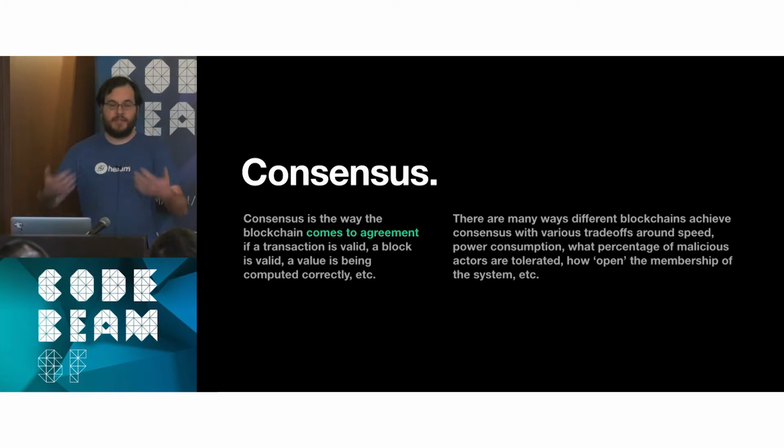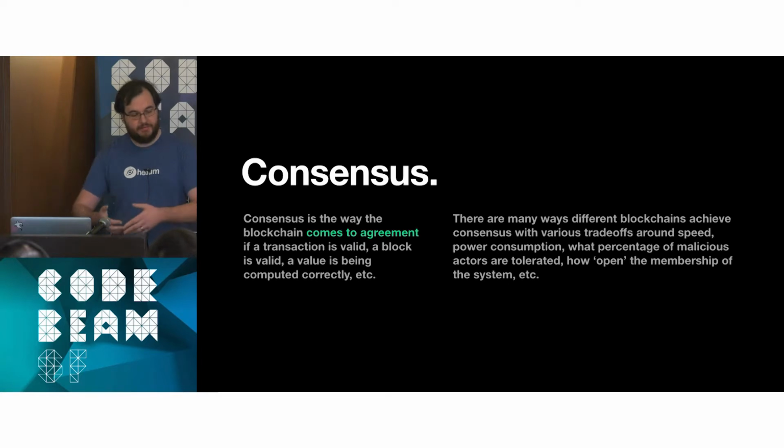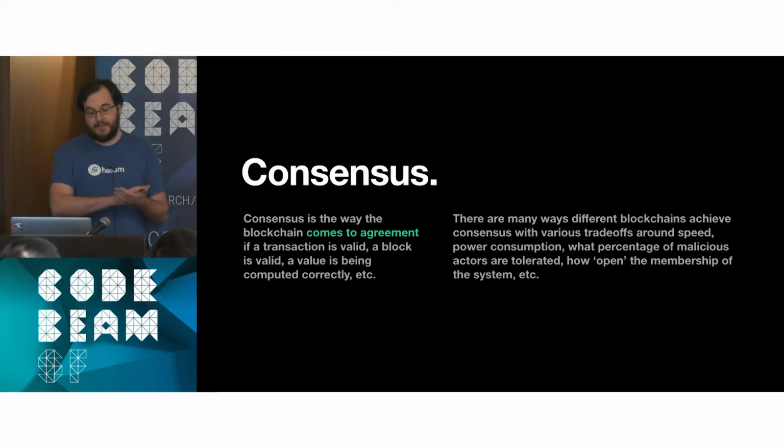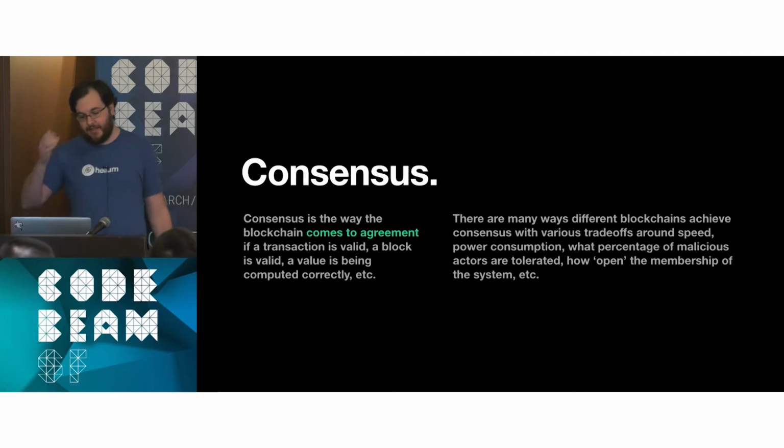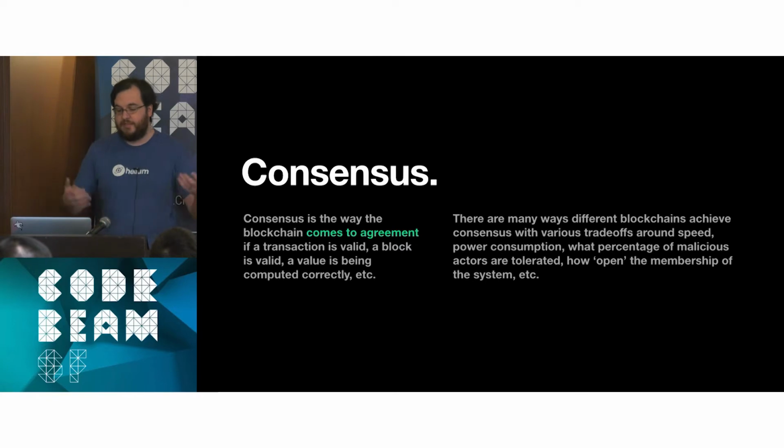And usually it really revolves around, are the transactions valid in this context? And can we all compute the same value for some aspect of the system? And consensus, as I said, is a very wide field. There are lots and lots of different kinds. Some are good, some are bad, some are proven correct, some are not proven correct, and some have been broken. So this is probably the biggest area of research in blockchains right now, is finding good consensus algorithms that suit very specific use cases. And you have trade-offs.